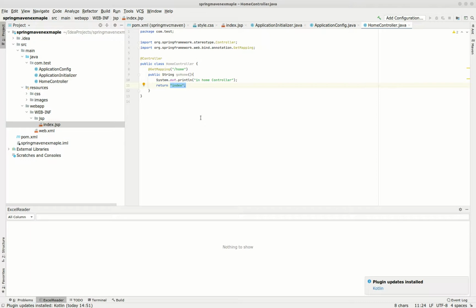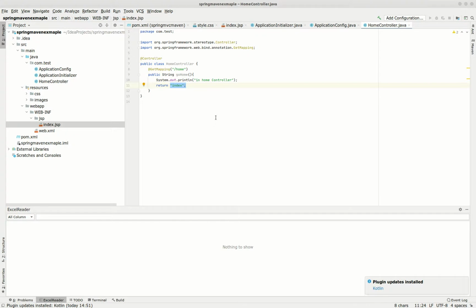I have already discussed in the architecture before that the controller will decide the name of the view that we are supposed to go to, so this is the view that I am going to map there. Now the dispatcher servlet is going to pick the view name and work with the view resolver, and then resolve that to the index.jsp template, and carry that as a response to the browser.